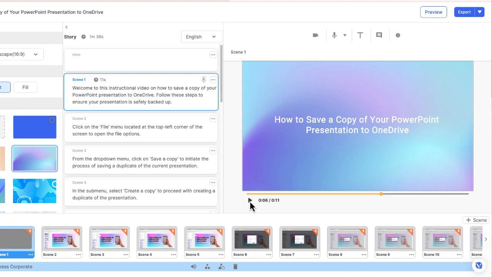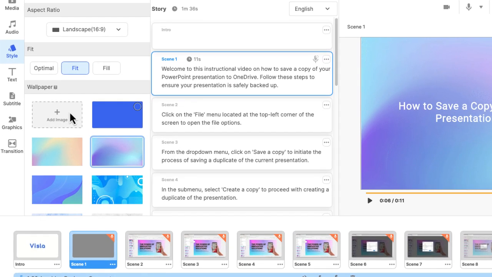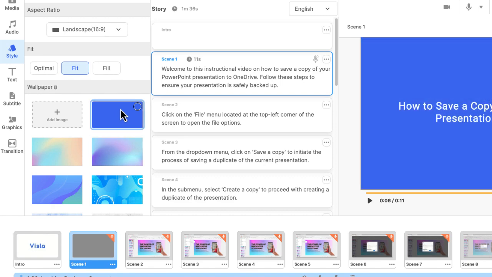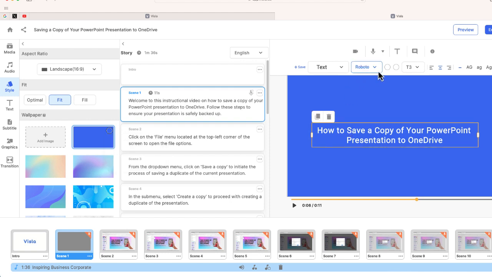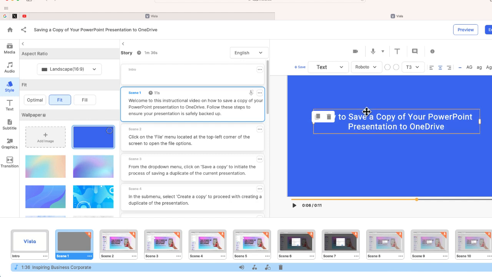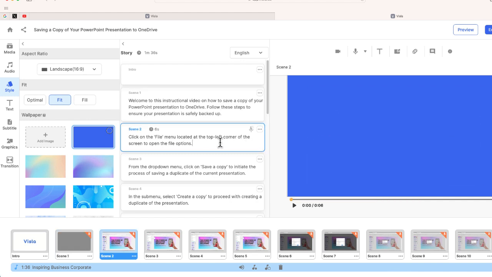You can see there's that AI generated voice. Now, the nice thing about this is you can go in and change anything that you see in this preview window. So maybe I don't like this image in the background. No problem, I can add my own company brand, or I can select this button to simply change the color of anything that's on the screen. It's going to be the same thing with text. You can change the font size, you can change the position of text, so you have complete free reign to change anything that you see on the screen.